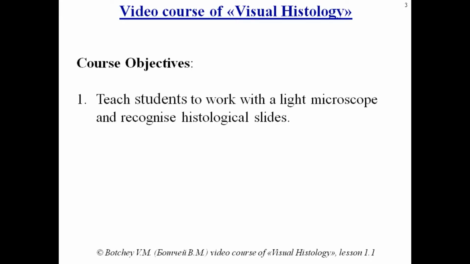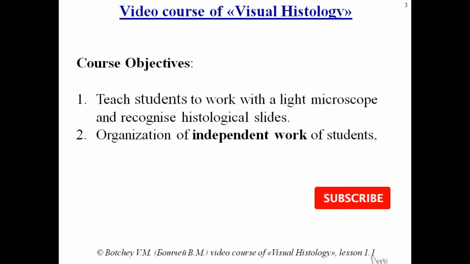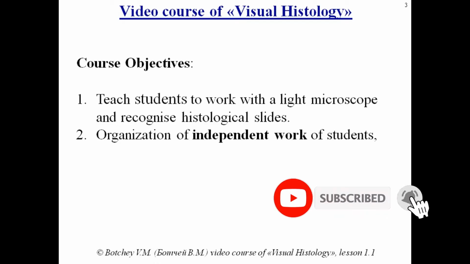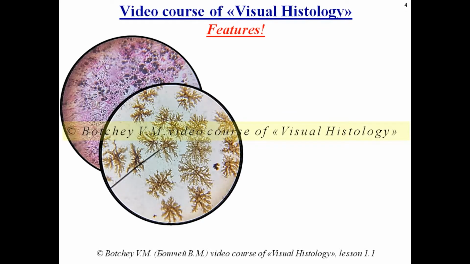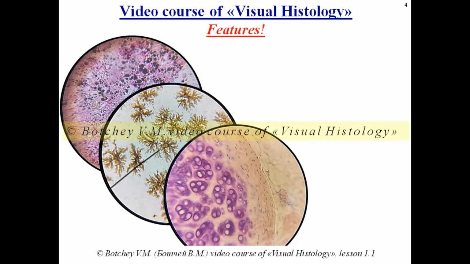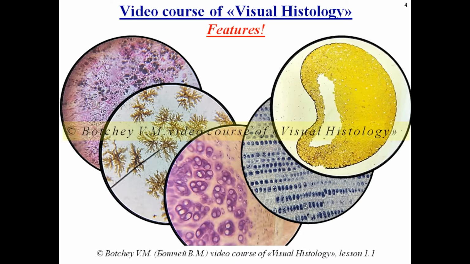Objectives of this course: teaching you to work with the light microscope and recognize histological slides, organization of independent work of students, and of course repeating the material in the process of preparation for the colloquium and exam. The uniqueness of my course is that all presented images are real photographs of real histological slides obtained from classroom microscopes that you work with in each lesson.